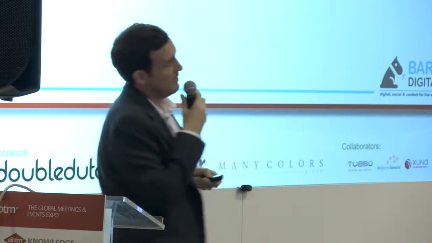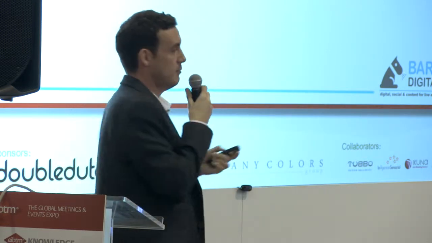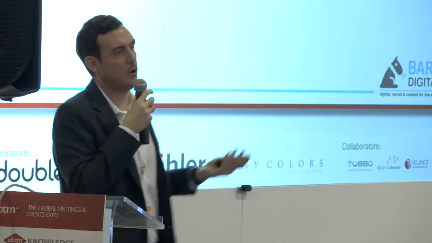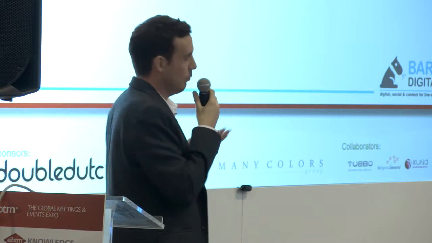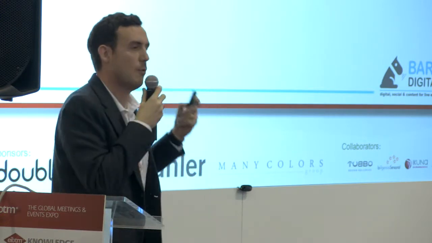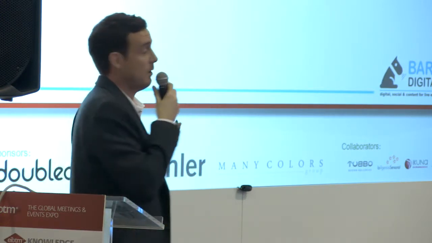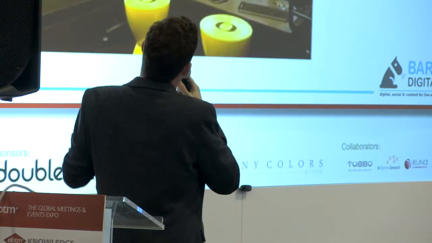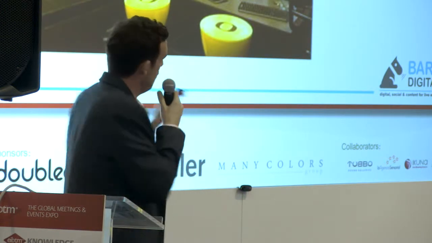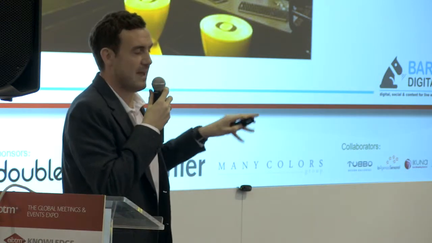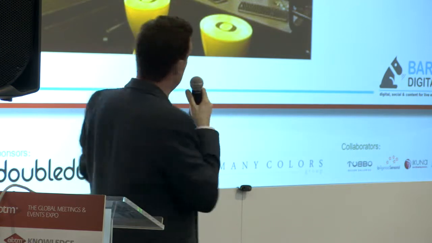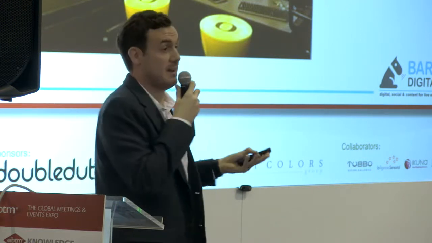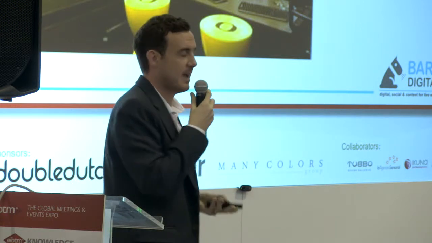Number 5, social monitoring. We all know monitoring our social media platforms is important in the run-up to events, during events. It's important to be responsive. We understand that, but I'm seeing more and more effort being put into these areas as well. So, an example here, not technically an event industry example, but it's from an American football team, the Oregon Ducks. So they have an event essentially once a week when one of their big games take place. It's televised. We're talking quite a big scale event here.